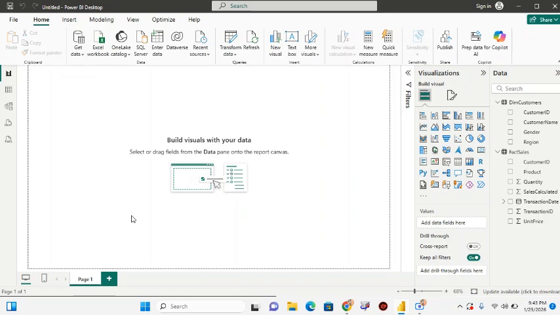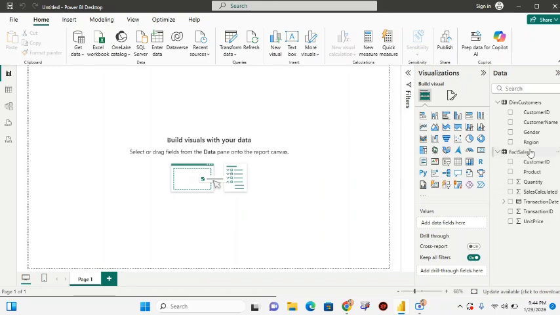So now, since I've already cleaned my data, I can start working on my visualizations now. Sorry about the background noise. I have my two tables. Let's say I want to do sales by region.